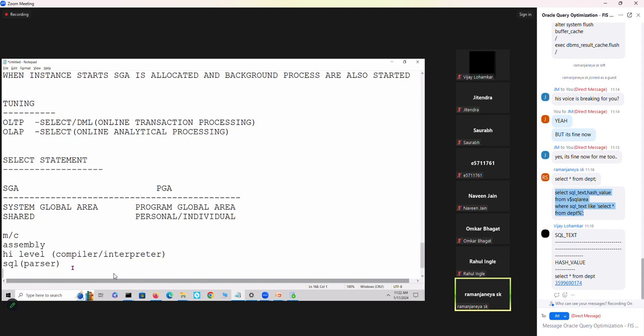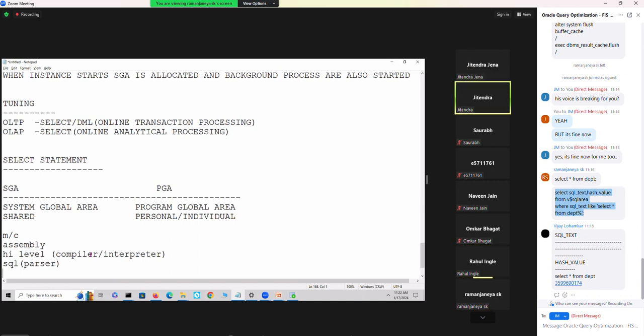Since Oracle uses SQL as the language, parsing has to be done. So what does a compiler do? A compiler will check for the syntax and all, right? Compiler checks for the syntax or not? Yes. Here the parser checks for the syntax.